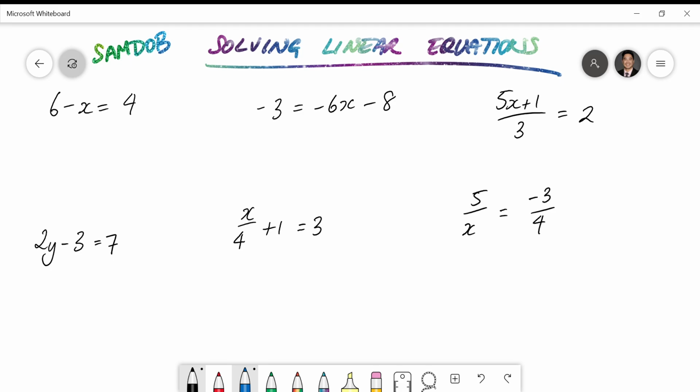And if we're going to do the complete opposite of that, I want you to really think about SAMDOB. That's probably not commonly known, but just in terms of logic, if you know how to go left, hopefully you should know how to go right. Kind of like when you're going to school, you should know how to get back home. So SAMDOB is the opposite to BODMAS, and we're going to utilize this to solve linear equations following that process.